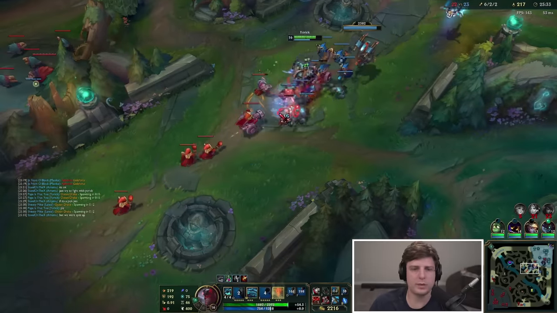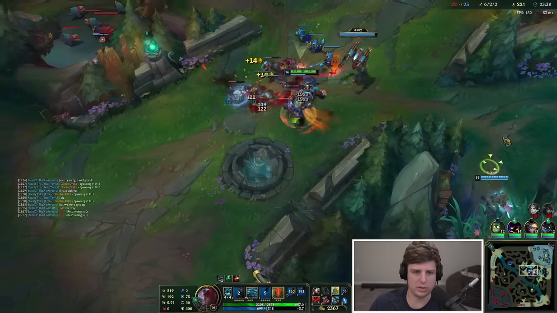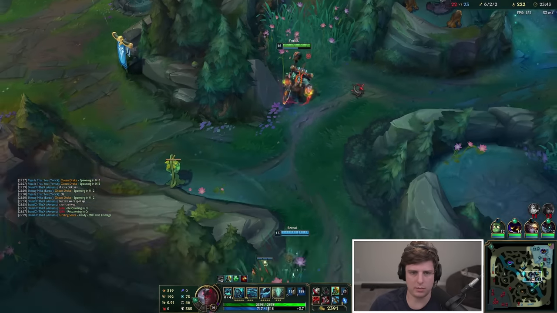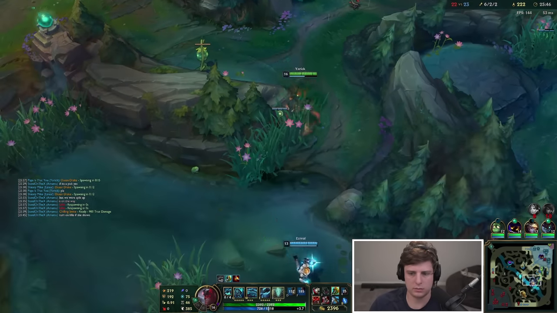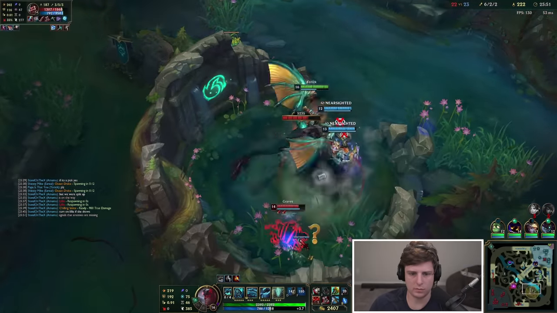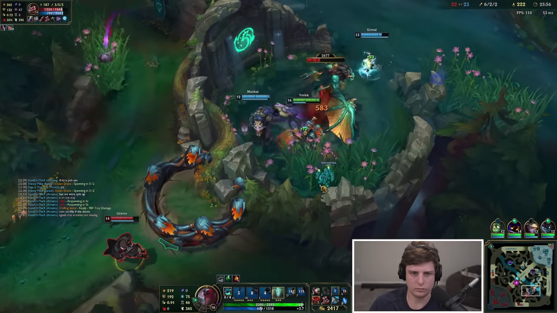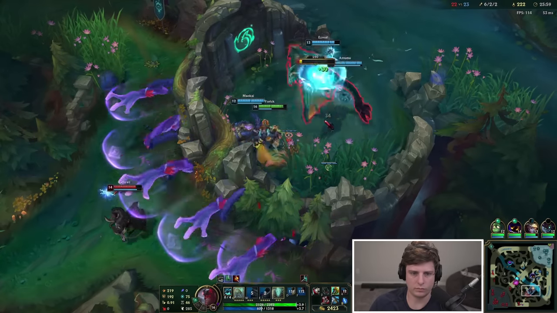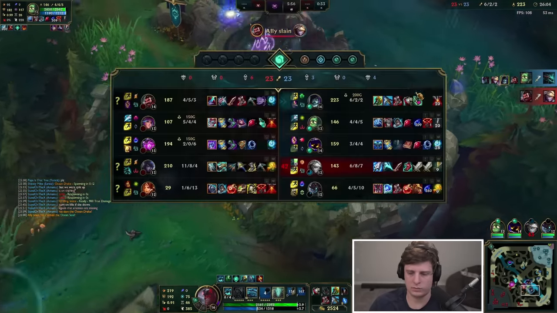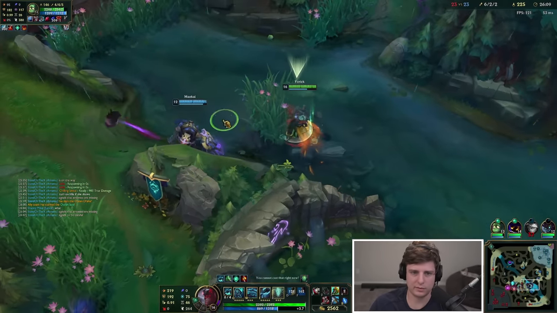I don't know why people insist on fighting 4v5s always. I don't get it. I really don't understand it, it makes no sense. All right, I set my maiden down. Create that pressure. Nothing Graves can do here. You can't make this up, man. You really can't.